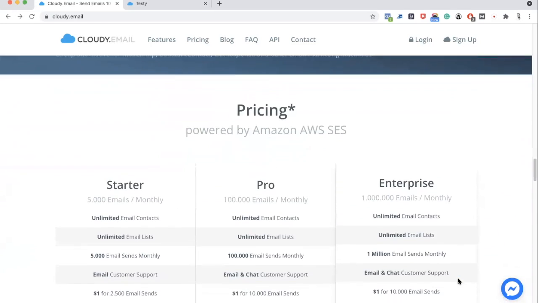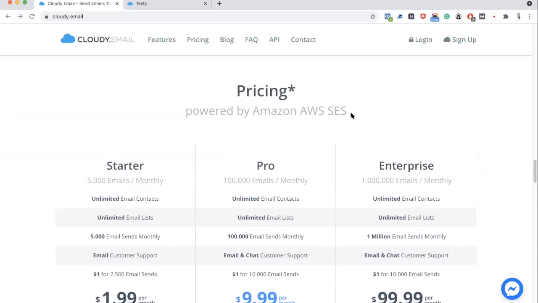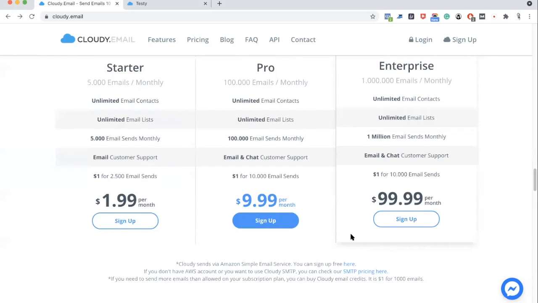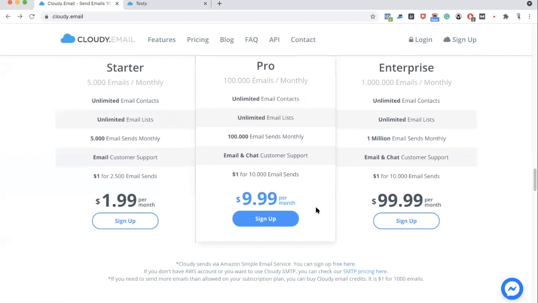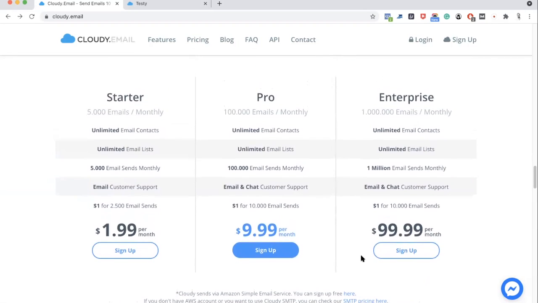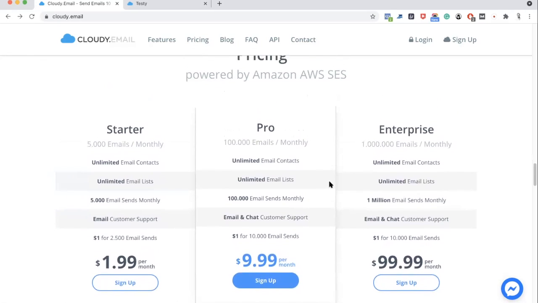When discussing pricing, there are two pricing options we offer. One, as we said, is that you can sign up on Amazon Web Services by clicking here. It's free. Once you sign up, then you can go and find Amazon Simple Email Service. How to do that, I will discuss in the next video, the Amazon Tour. We can see how to sign up, how to apply for it. Once you apply and it's enabled, all you need to do is connect.